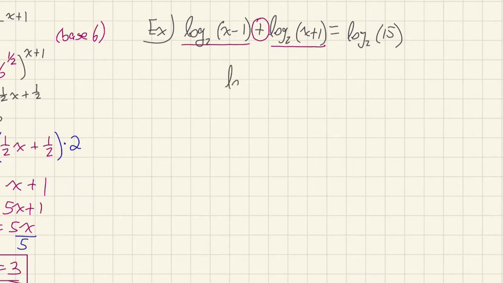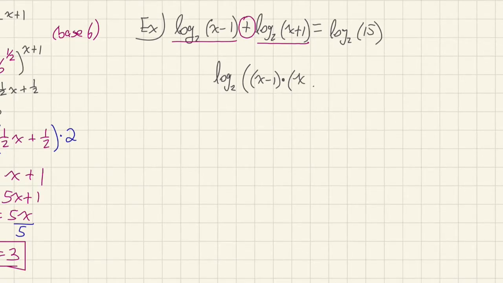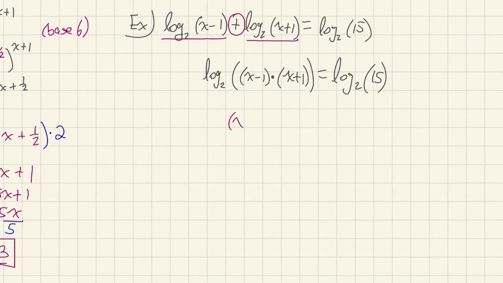So when we write it as a single log, we're going to have the first one, which is x minus 1. The addition tells us the original stuff was multiplied, so we'll get x plus 1 over here, and it's equal to log base 2 of 15. Now it's important that the bases of the logarithms are exactly the same in this case. So because logarithms are a one-to-one function, and they're equal to each other, then the insides must also be equal. So we can just take that assumption that the insides are also equal and write this equation.